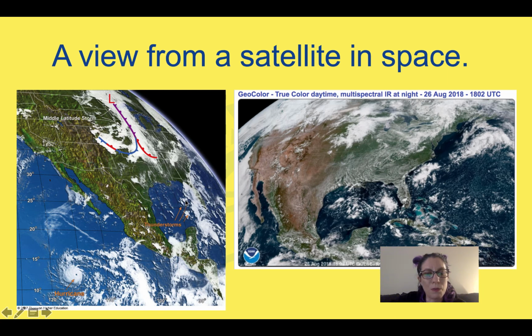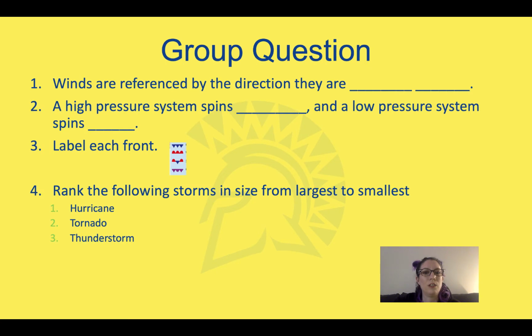Here's some individual thunderstorms right here, versus here's a hurricane. Here's Florida to give you kind of a size comparison. You can see that a front would be more considered synoptic scale. It definitely encompasses quite a few states right here. So this kind of gives you an idea of how those sizes and lifespans are actually connected to each other.